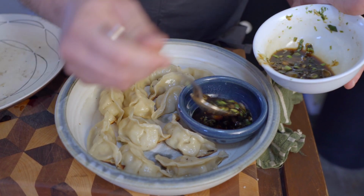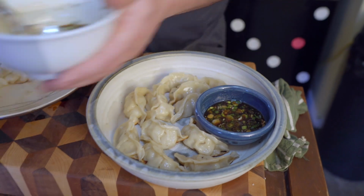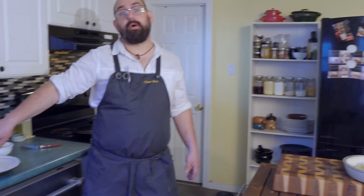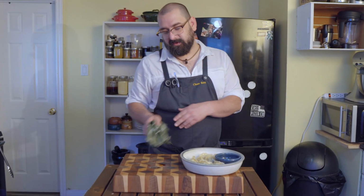If I was smart, I would fill up the sauce bowl before I put it in the dish to make sure I didn't spill anything. Off to the side, these are what we call the quality control in the kitchen. Not everything goes on the plate, right? So you gotta taste your food and make sure it's good.